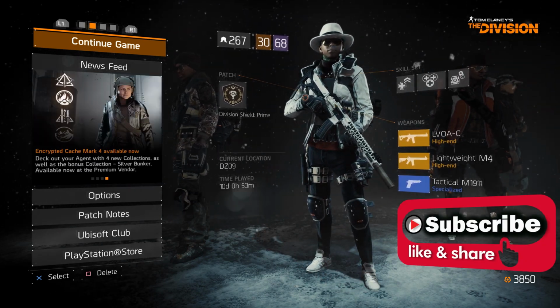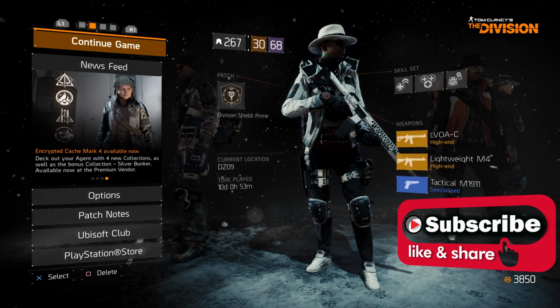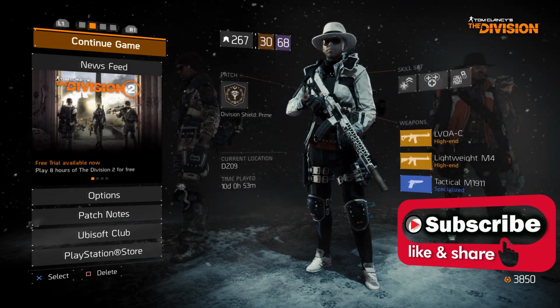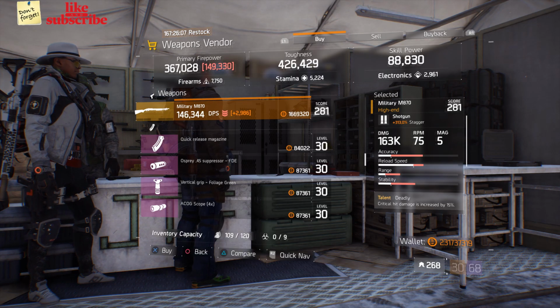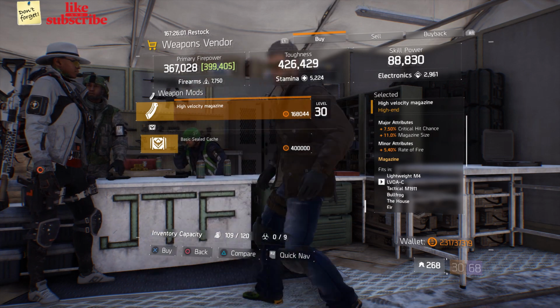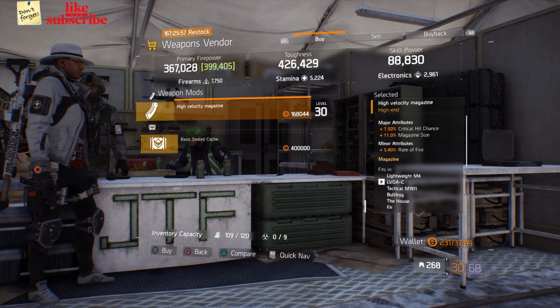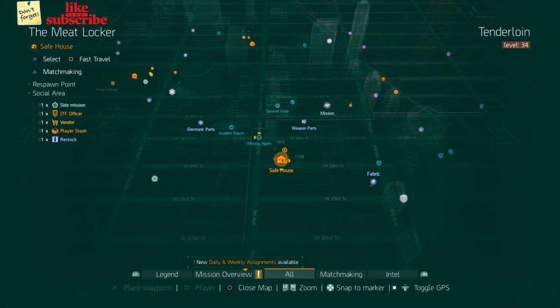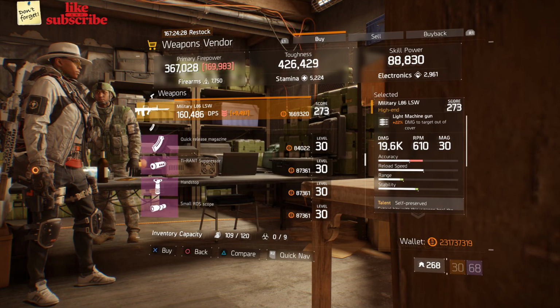We're here for February 12th, 2021's Vendor Reset. So let's get right into this and see what we got good for this week. For our first gear items, head over to Camp Hudson. Here the weapons vendor has a military MA70. And also here we got a high velocity magazine with 7.50% crit hit chance, 11% magazine size, and 5.40% rate of fire. For our next gear items, head over to the meat locker. Here the weapons vendor has a military L86 LSW.